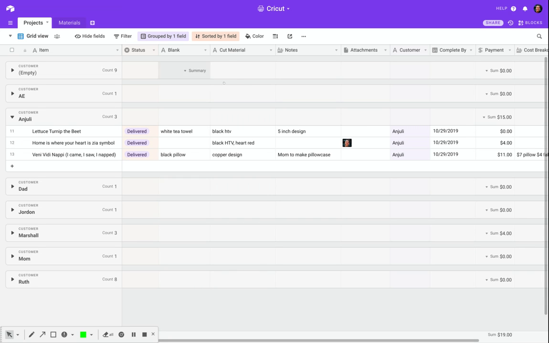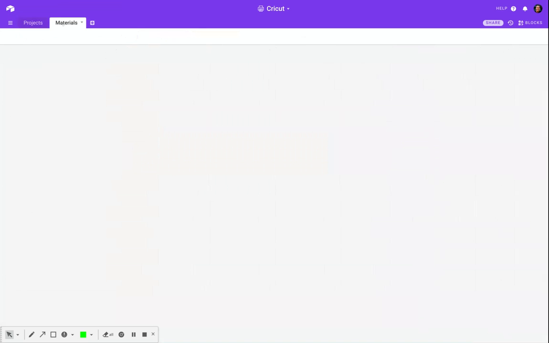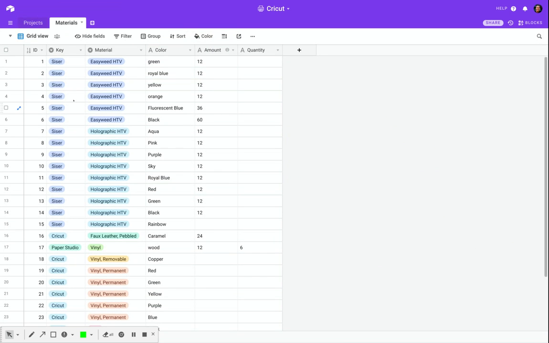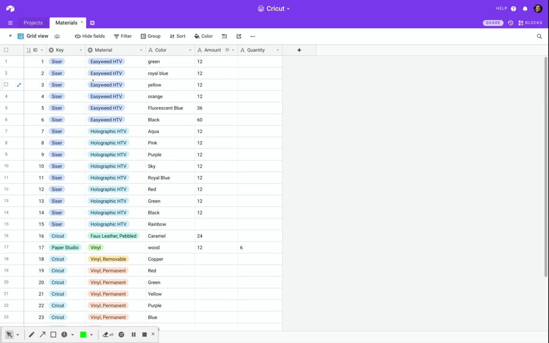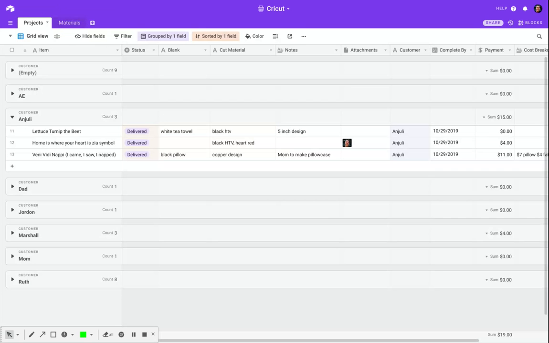You could say that field type isn't just a line of text, but that it's linked to a record in this table. So you could have a sort of catalog of all of the materials that you can acquire and cut. And then for your projects, you could link in multiple different materials that you're planning on using in the project.